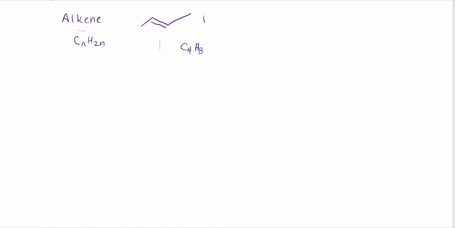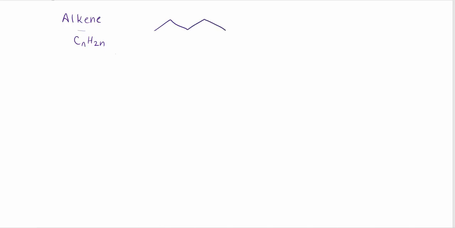So if this was an alkane, this would be butane. But because we have that double bond, we have to change the ending. So I take the ane ending and I replace it with an ene. So this is butene. But it's not enough to just call it butene. We have to say where we have that functional group. And it doesn't matter on this particular molecule which way I number my chain, because the double bond will start at carbon 2. So this is called 2-butene.